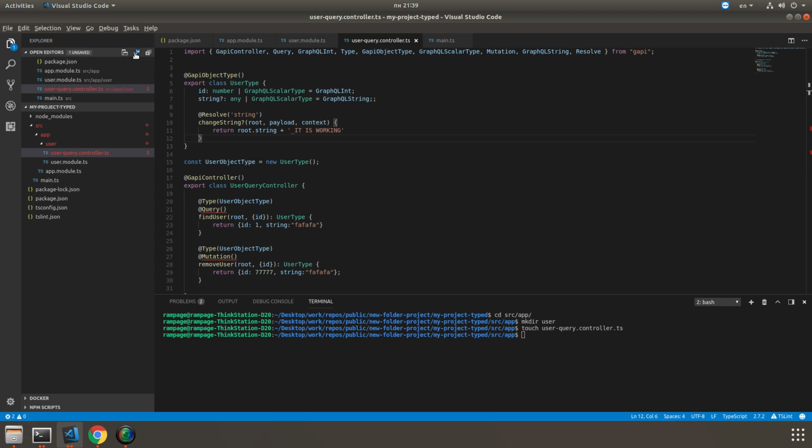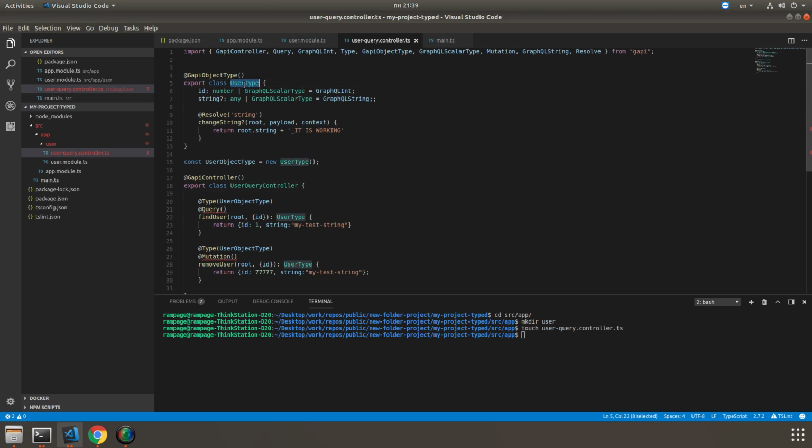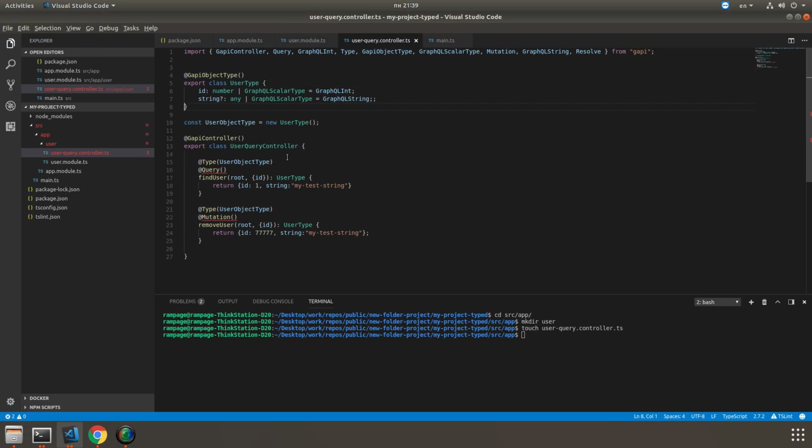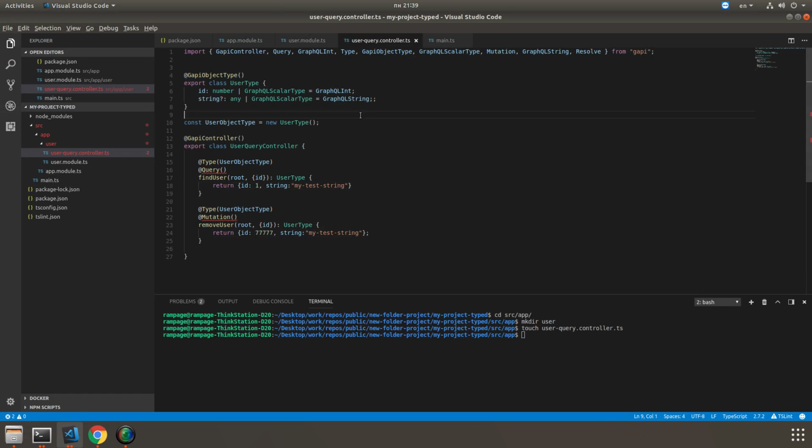So I will show you this basic example. We will change our fa. So for example, my test string, sorry, not query, again, my test string will be changed with my test string plus, it is working. I will save it again. My test string, it is working. So we can modify everything inside this schema with this GraphQL object type. If I remove this change string and I save again the type, my test string is my test string. So you can modify everything.